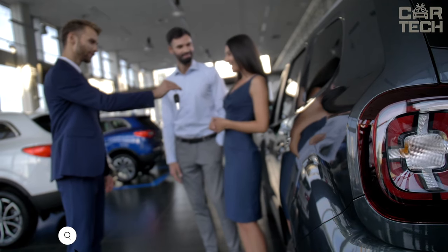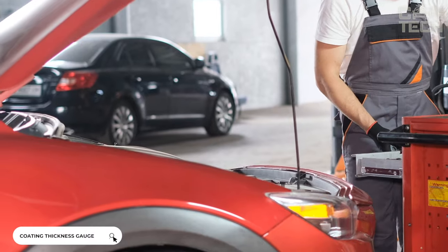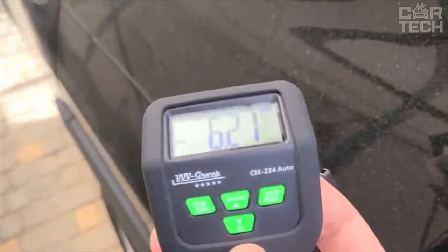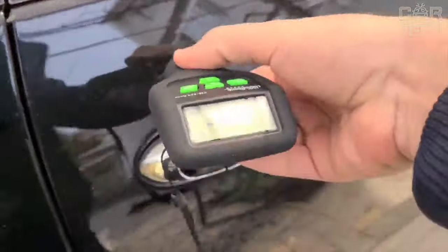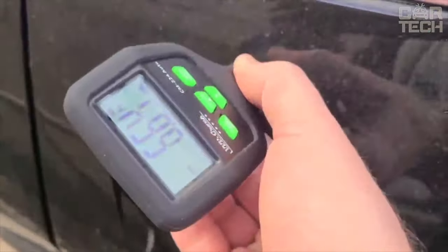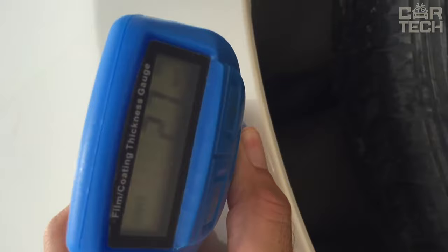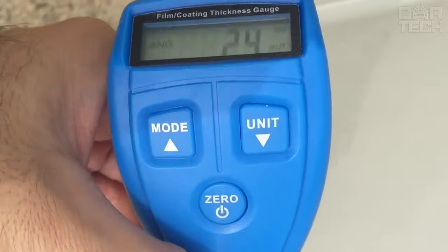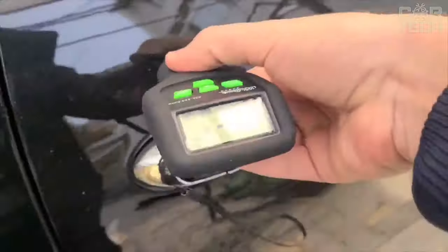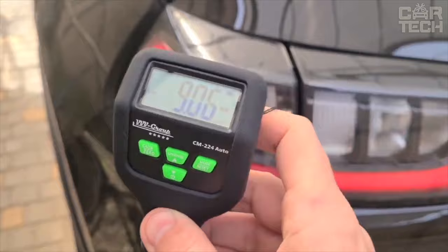When buying a car off the lot, you should have it inspected to see if it has been in an accident and if it has been repainted. To accomplish this, you need to use a thickness gauge. This model is compact and easy to use, facilitated by a simple menu control device. The distinctive feature of this thickness gauge is the high speed of measurement as well as high accuracy of measuring the thickness of the paint coating. The device is equipped with a calibration function, with films of different thicknesses to ensure perfect measurement accuracy after long storage or battery replacement.